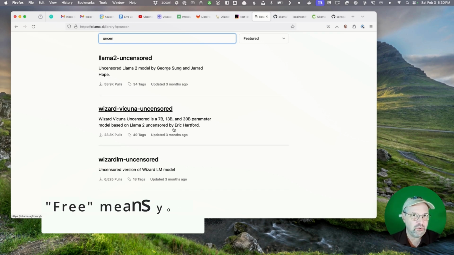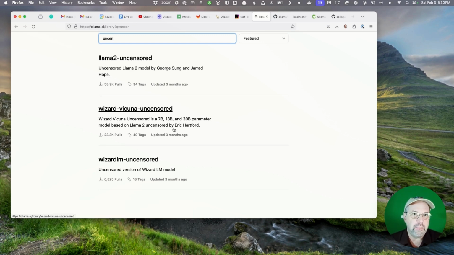See, that's the thing. These are all free, but free relative to what? Free meaning it's running on my own hardware. So I'm not sending any information off site. I'm not paying for any of this in any way other than the fact that I paid for my laptop and I'm running on that. So I have to keep things within the bounds of what I can do on my laptop.